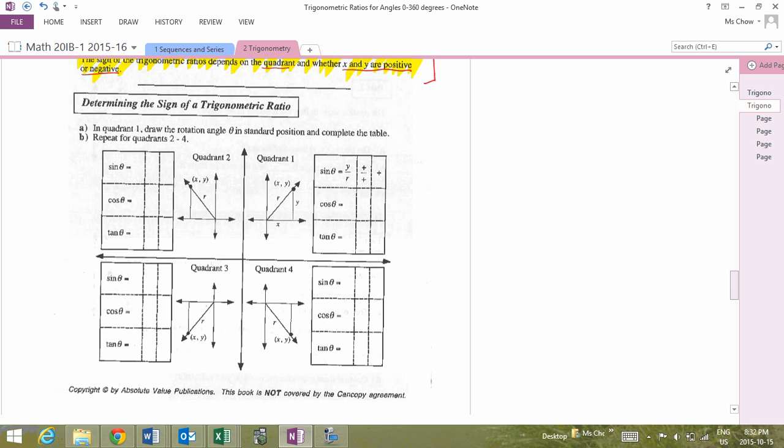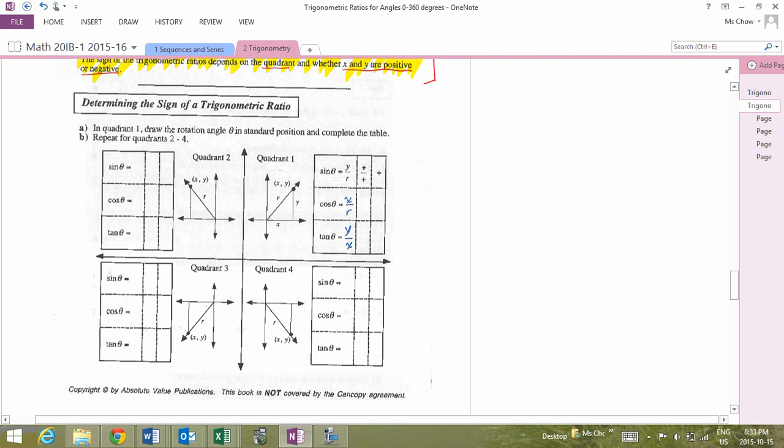And so going through quadrants 2 through 4. So quadrant 1, we know that sine of theta is always going to be y over r, cosine of theta is always going to be x over r, tangent of theta is always going to be y over x. And is that going to change for any of quadrants 2 through 4? No, that's going to be exactly the same. What is only going to change is, of course, the value of our x and our y. Does the r change? No, you know that, again, that hypotenuse or that radius will always be a positive value.